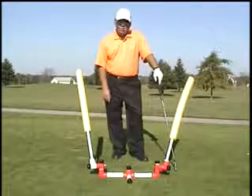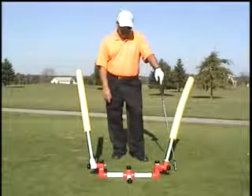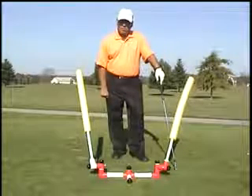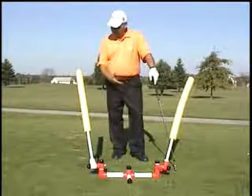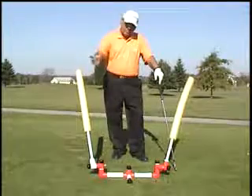The Plane Trainer 2 is developed by me to produce an inside golf swing on the downswing. It's basically used for downswing and through swing only. It's for people who can take the club back on a good plane, or slightly inside too much, or slightly outside too much, and still tend to come over the top.